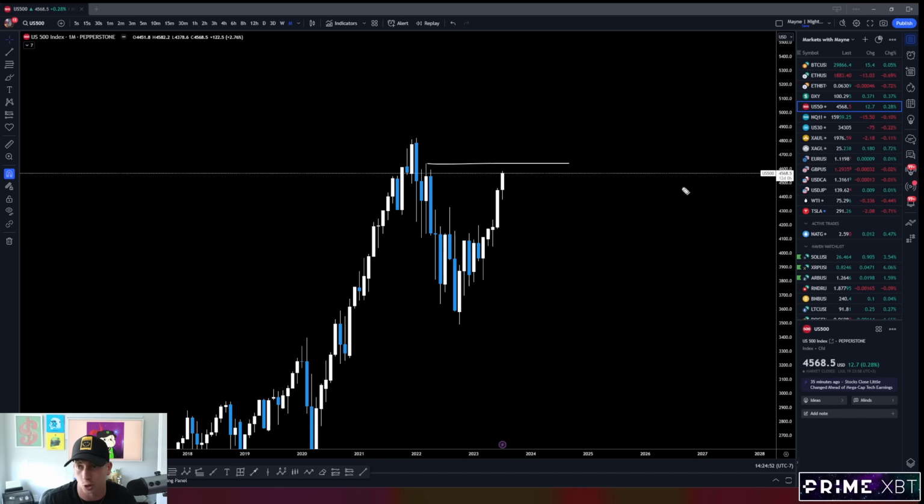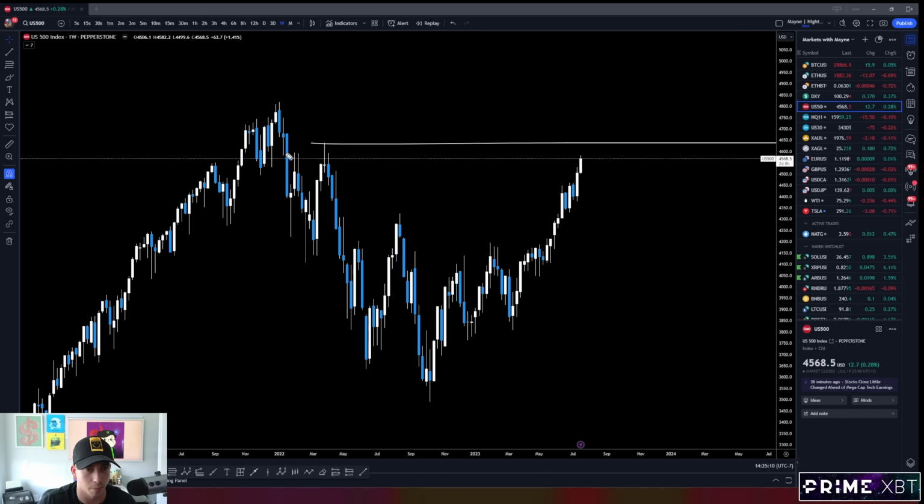And if you guys have been following me, every time I've talked about it, I'm like, there's no reason to short this thing until it starts losing levels, right? Like when it trades above a high and then gets back below, sure. Trades above the high, back below, again and again. But this thing is just going up. So why would you try and short it until it does something at least remotely bearish is crazy to me. And a lot of people have gotten punished being on the wrong side of this move, whether it be from shorting or just from literally being sidelined and having zero exposure and just hating their life the entire time too. But these markets look very strong.